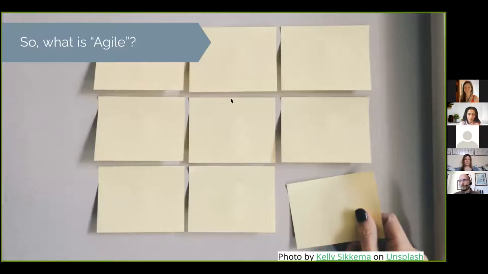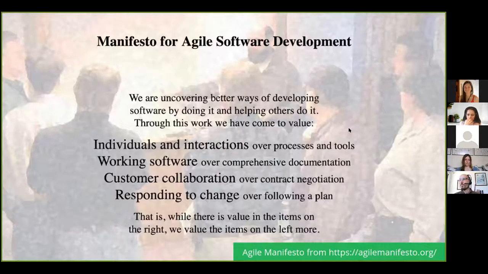If you're one of these people that tend to have a lot of post-its around with tasks to do and so on, you're probably already using some of the techniques that the agile movement inspires. But to keep it more focused, agile started in industry. It was mostly driven by an intention to deliver a good product to the customers, but also to deliver that product as quickly as possible, even in a prototype state, while allowing you to adapt and modify the product as quickly as possible to better fit the needs of the client.